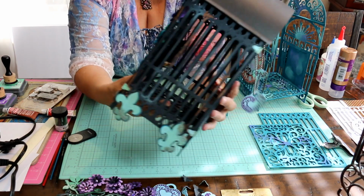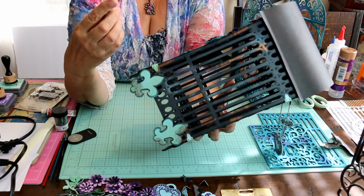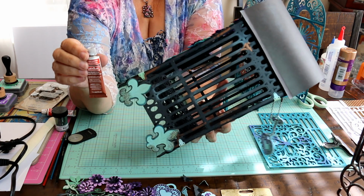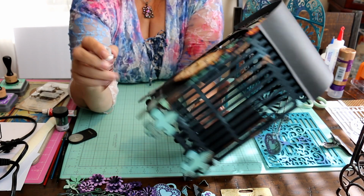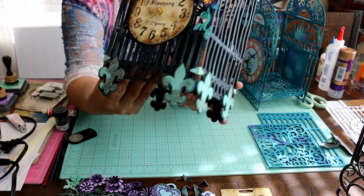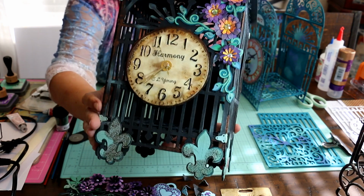And I also added a little bit of this Rub 'n Buff Spanish copper wax metallic finish, which I'll show you on the one we're going to put together in a moment, just in various places, small amounts, just to make it look like it was old metal.